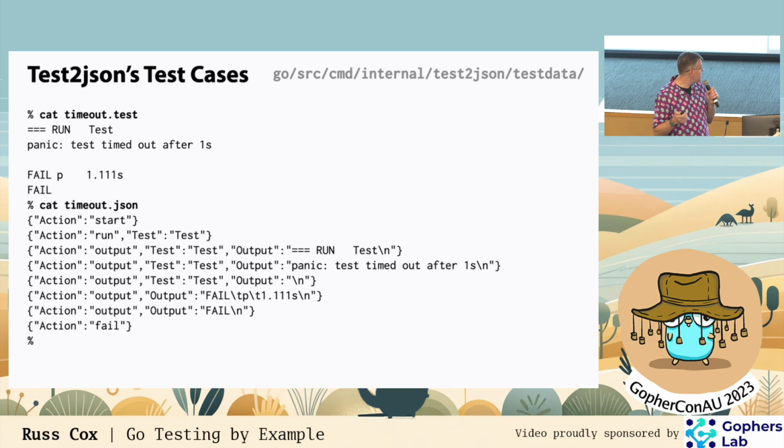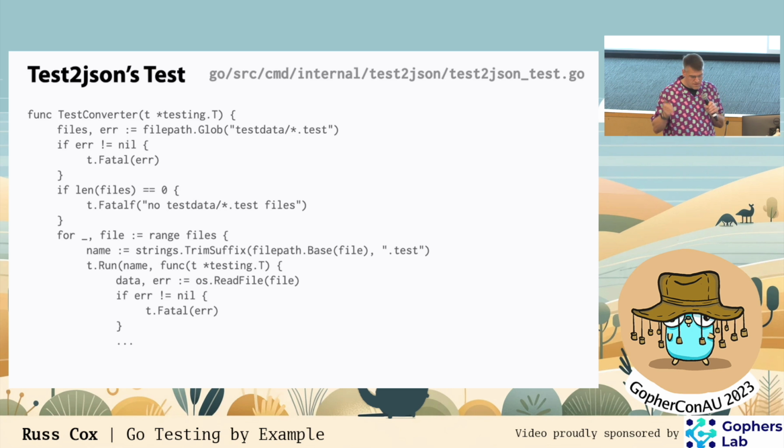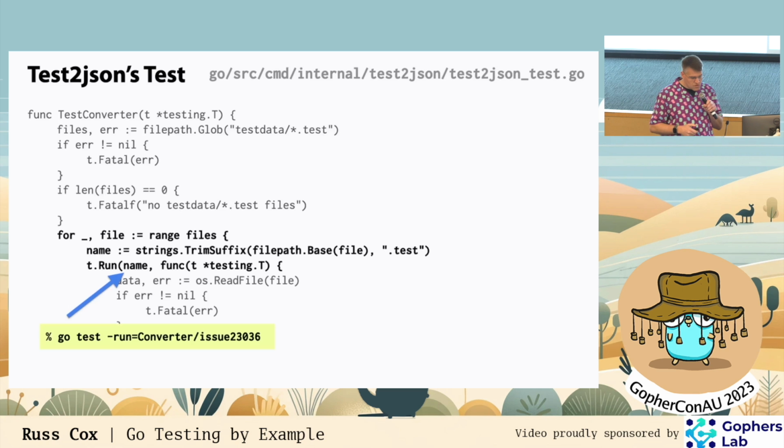And then here is the implementation to show you some of the idioms for reading test data from a file. So we start by using filepath.Glob to find all the test data. If that fails or it doesn't find any, then we complain. We fail the test. And otherwise we loop over the files, and then for each one we create a subtest named by just the base name of the file. And we run a subtest with that name.